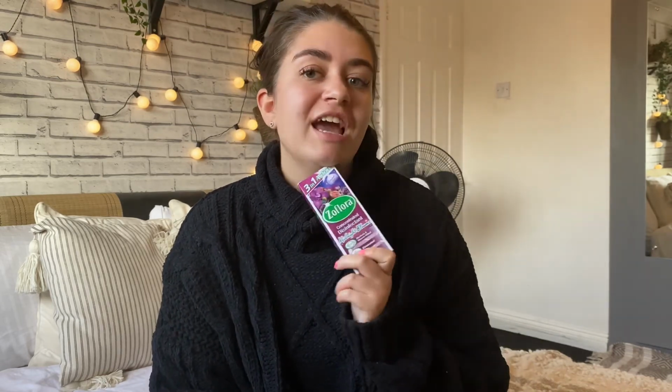I also pour a capful down the toilet and normally a capful in the bath, just to take away any odours and just to really get that clean smell. And also it's super nice and relaxing. I have lavender scents, which is great, so for things like bathrooms, it's amazing. There's so many different ways to use the Zoflora, and there's thousands of videos on how to use it. I am thinking I might do one, so that might be up in the future. But yeah, Zoflora is a must for literally every room in the house. I just want everything to smell like Zoflora.